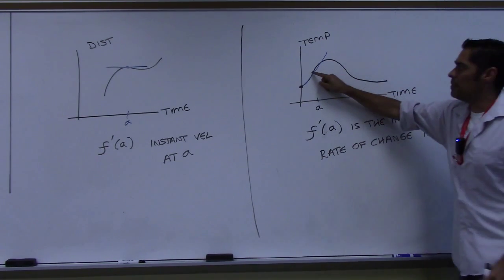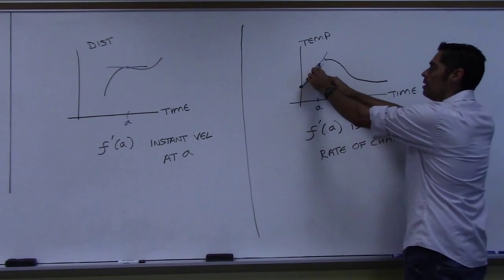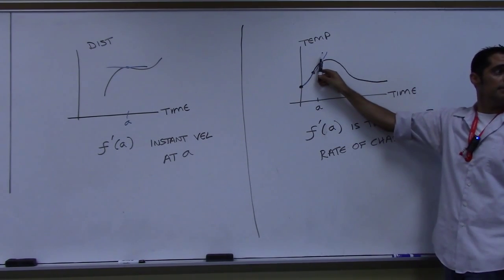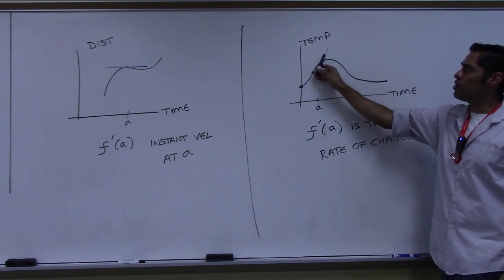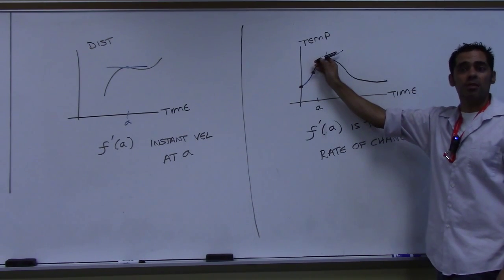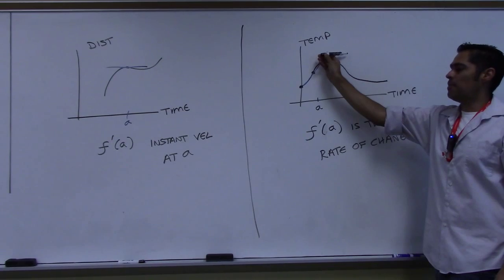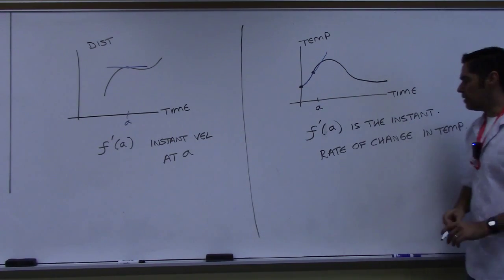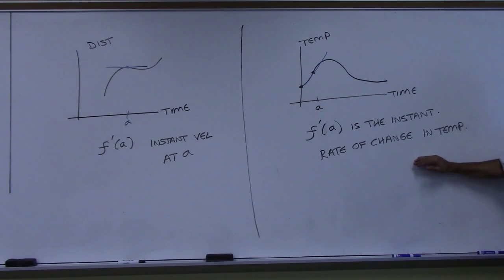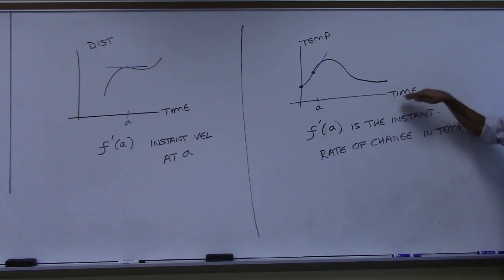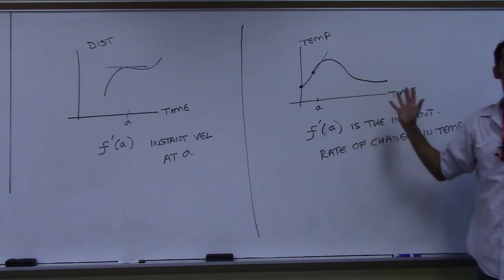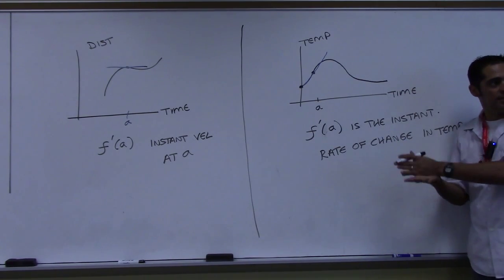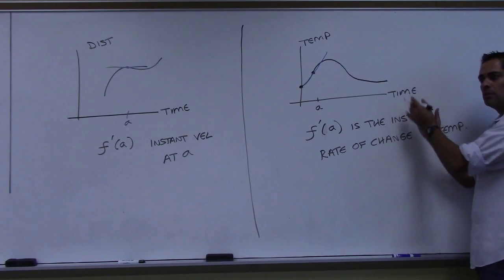So at this instant in time, the temperature was going up, right? The steeper this line is, the faster it's going up. The more shallow the line is, the slower it's going up. And then if it pitches the other way, then the temperature is starting to come down, right? But this measures the instantaneous rate of that change. And then change this time and temperature to anything you want, and the derivative will always represent what's happening as a rate of change at that instant in time, or that instant in whatever.